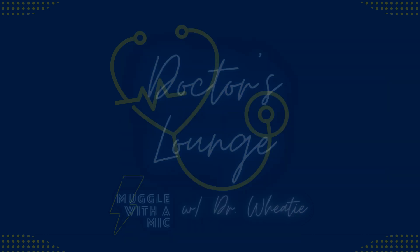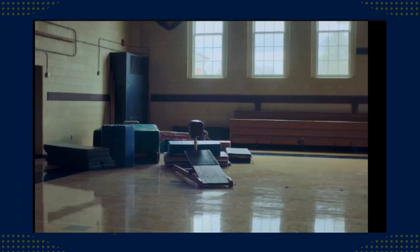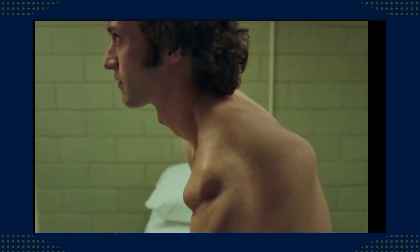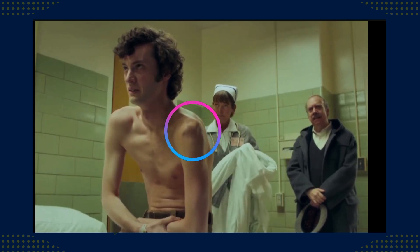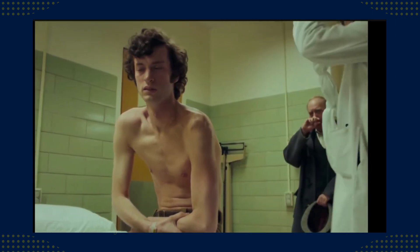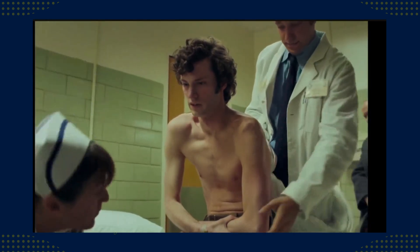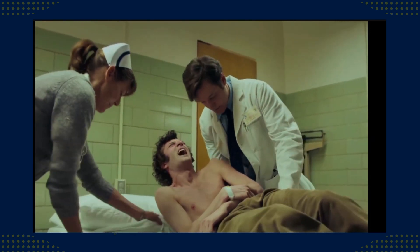Now back to the movie — I'm going to be a little picky here, but if you look very closely at the actual fall, it appears to me that Angus lands on his right shoulder. This type of force should not have caused a dislocation in his left shoulder. However, that's me being picky, and obviously accurate portrayal of the injury was not the priority of the director. I was very impressed, however, with the look of the dislocated shoulder. When Angus is sitting on the ER bed, you can see a knot sticking up on the top of his shoulder — that is the glenoid, the socket part of the joint, prominent because the ball is not in the socket. There also appears to be a lump on the anterior or front part of his shoulder — that would be the ball of the humerus outside of the socket. That was very well done. And yes, the bed sheet technique to fix the shoulder is accurate as well.